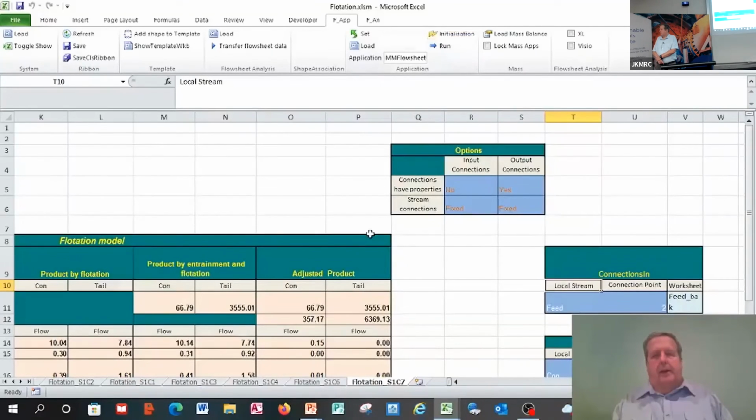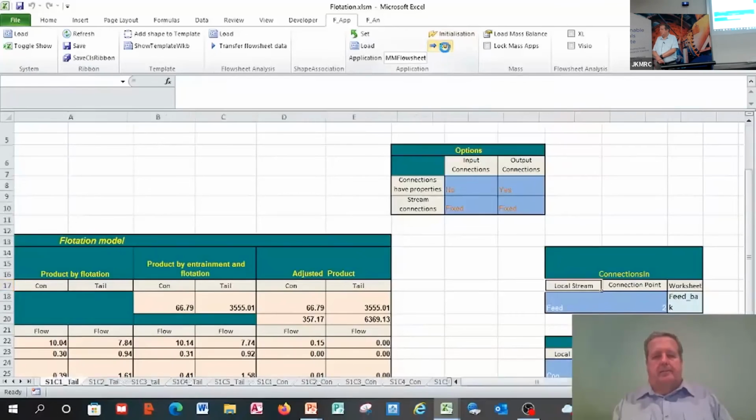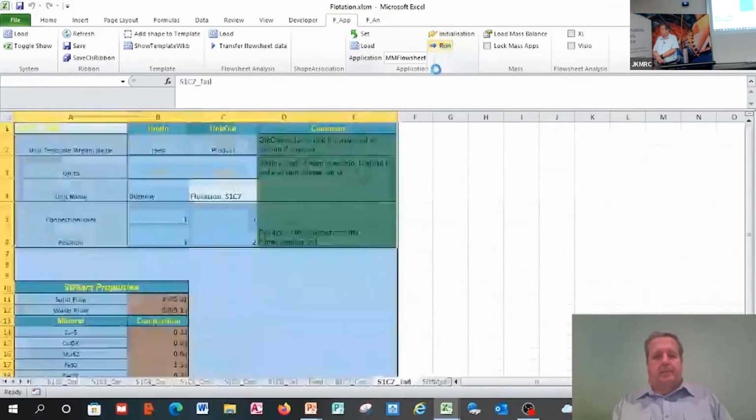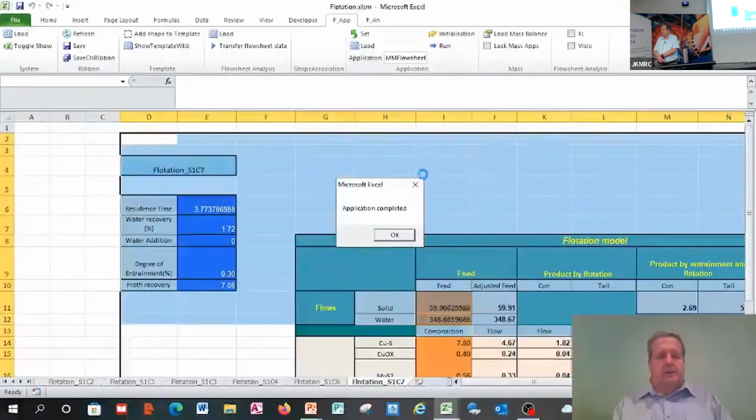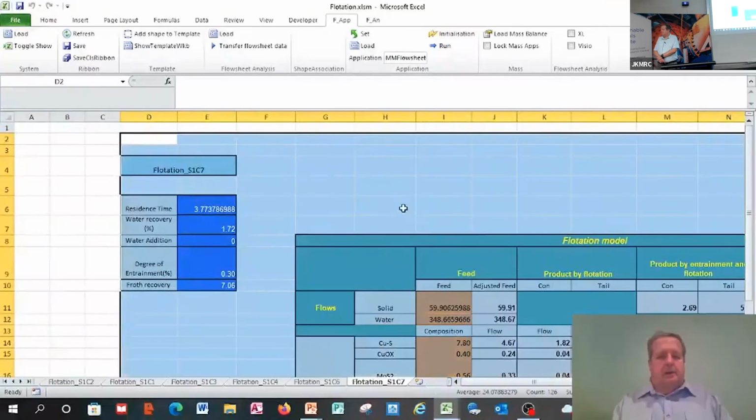Nothing happens in initialization because it has all the information it needs, so I just kept these as the four commands, and now I run it. And what it's done is do a replace of all those connected informations.